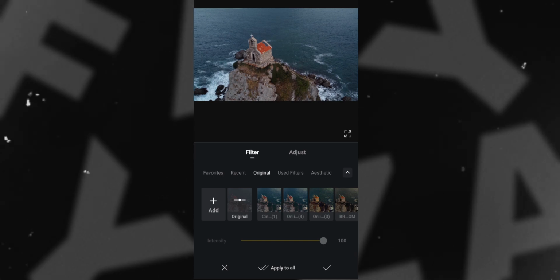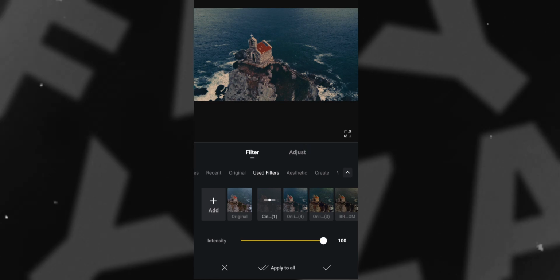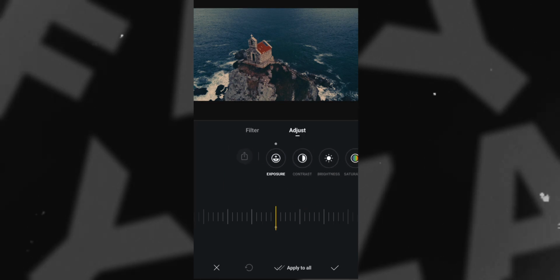Now click on LUT. You can see it's worked perfectly. Click on adjust and adjust the brightness, contrast and other settings according to your clip.